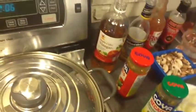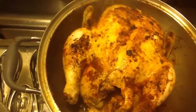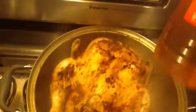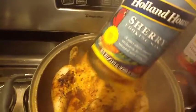We got some stuff going on. Hot crushed peppers, banana peppers, jalapenos, green salsa, green sofrito, red sofrito, and stuff. Steam's coming out of here, so you can see it. We'll open that up. Apple cider vinegar, a little sherry.